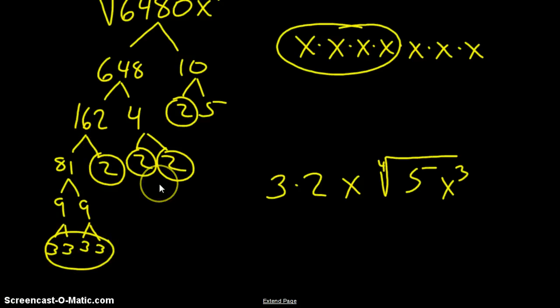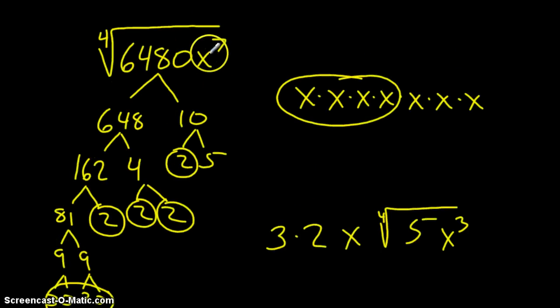And we now look at our list here. I'm looking for a 4th root, so I need groups of 4. So I see 4 3s, I see 4 2s. So I can pull a 3 out front and a 2 out front, and I have this lonely 5. Anything that does not have a group of 4 is going to stay on the inside when we're finding 4th roots. So now, when I look at my answer here, I also have to consider my x's.